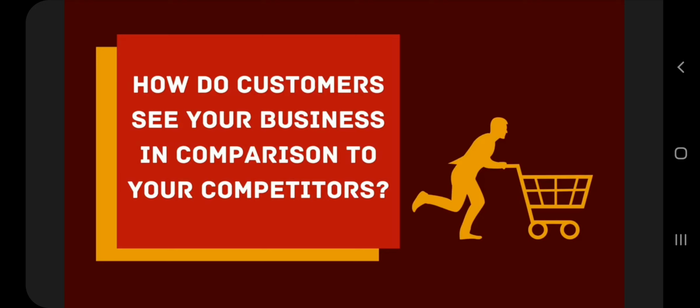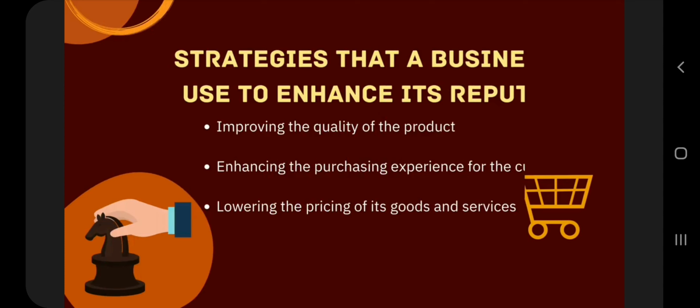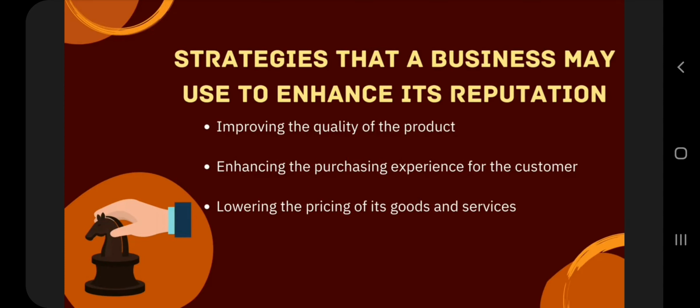It allows the business to move outside of its usual environment and see itself through the eyes of the customers rather than internally. And here are some of the strategies that a business may use to enhance its reputation among customers. These include improving product quality, improving the purchasing experience for the customers, and lowering the pricing of its goods and services.